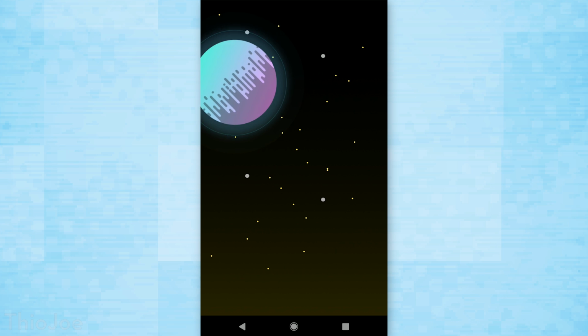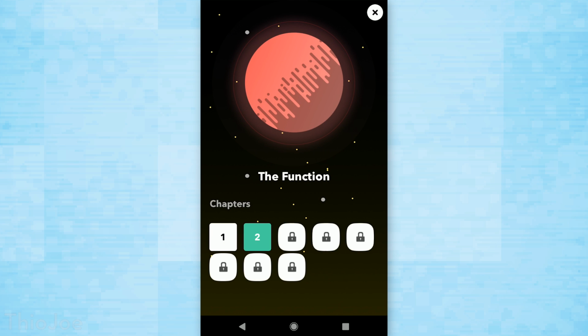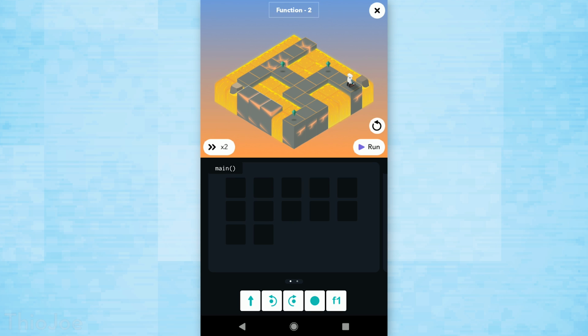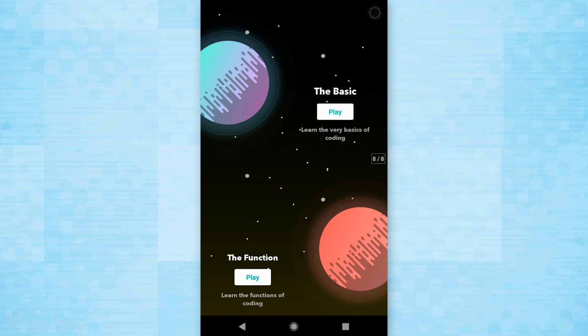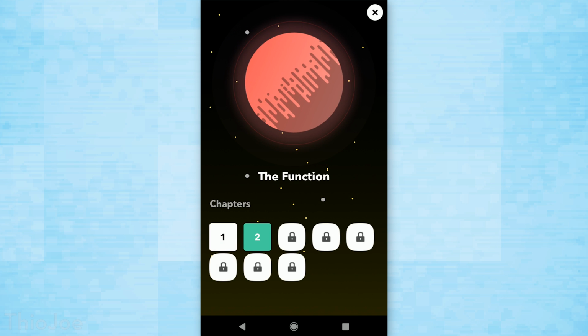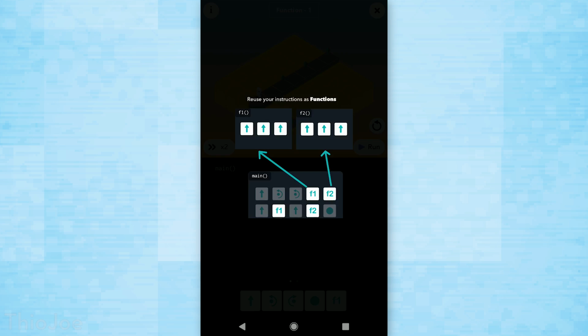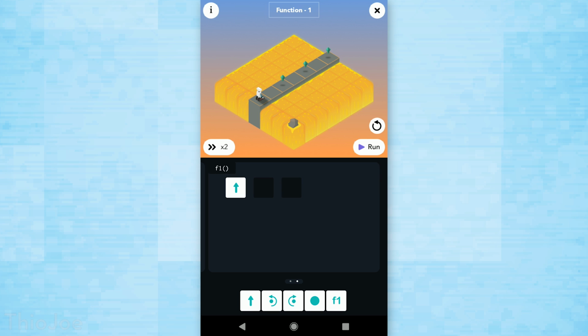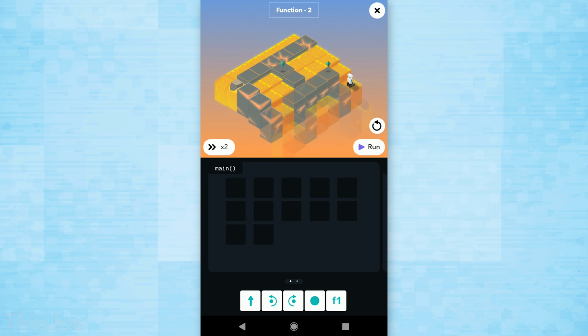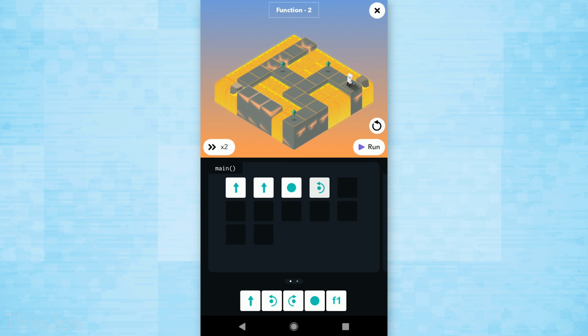You basically just put commands into a robot, and then it teaches you, oh, okay, so this is how the programming works. And it does, of course, get a little bit more complicated and get more in-depth than how I may have described it, but it's still worth checking out. There's not that much content to it. I'm assuming they're gonna be adding more. So it's really just the very basics. If you've never programmed at all before, this is a good way to at least get accustomed to how it might work and how you might have to think when you do get into actual programming.